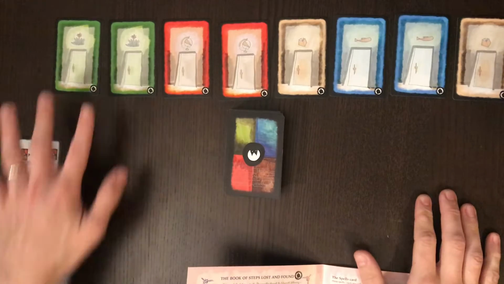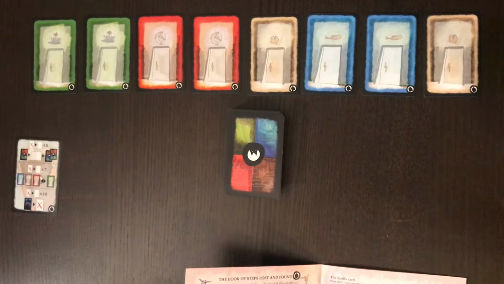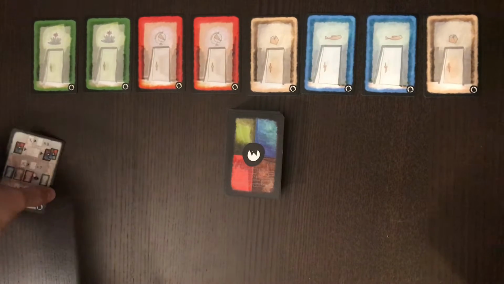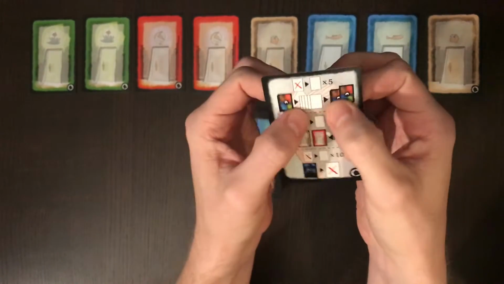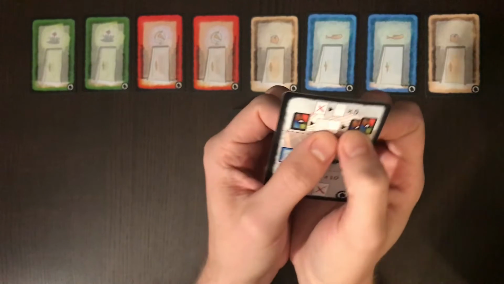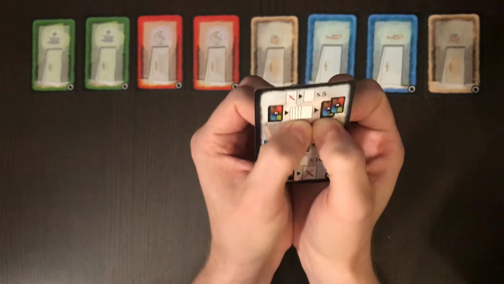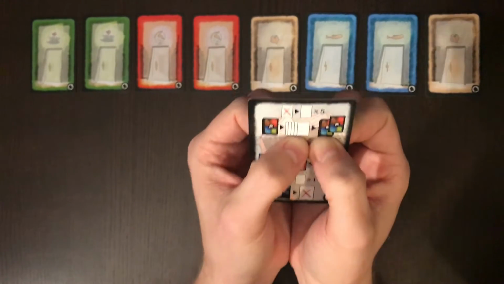Can we get all those on the camera? Yeah, okay, we can see them just about. Here are our goals. The aforementioned spells that the rules mention are notated on this spells card. So this paradoxical prophecy: we can look at the bottom 5 cards of the deck, place 1 on top, and the remaining 4 on the bottom in any order.